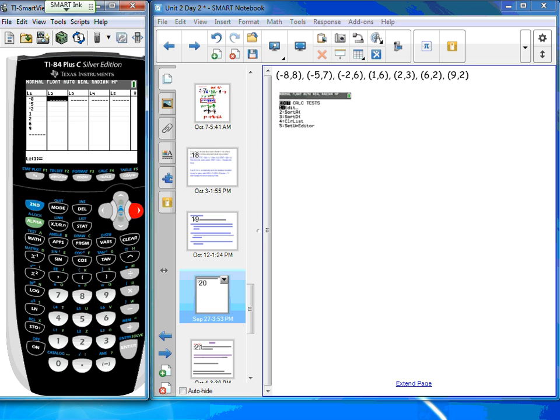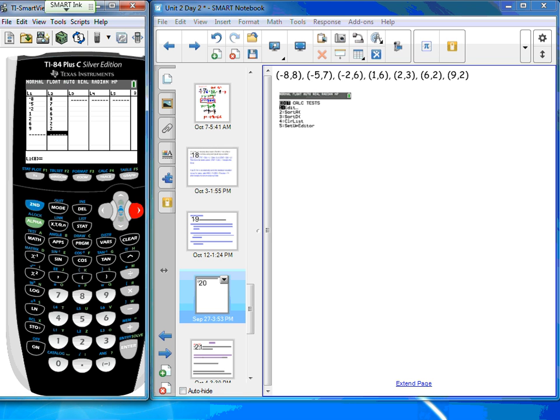Now we're going to enter the corresponding y coordinates in order in list 2. So that was stat, edit, and now in list 2, I'm going to put in the corresponding y coordinates: 8, 7, 6, 6 again, 3, 2, 2. Make sure that you have the same number of x values and y values, otherwise you'll get an error, dimension mismatch, when you go to make a stat plot. So do we have the same number of x's and y's, or do our points match?